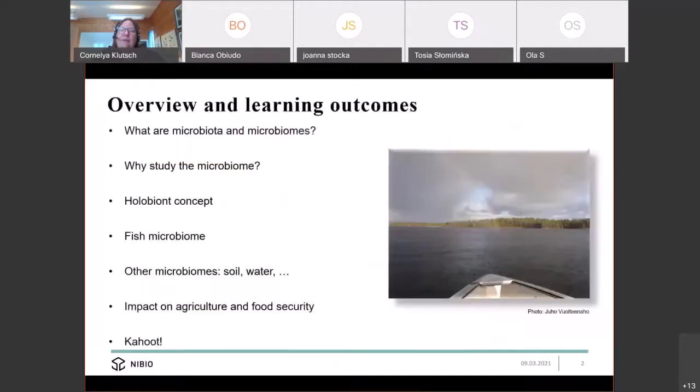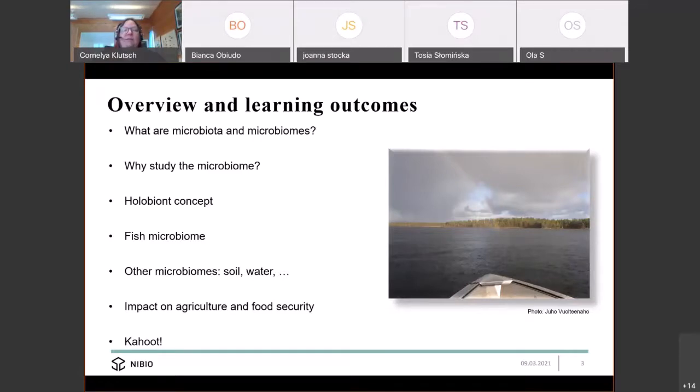So what I would like to discuss today is, first of all, a few definitions of terms I will use throughout the talk so that you're a bit familiar with those. This is really the base to understand the subsequent slides. But also, why are we so interested in bacteria and viruses and other microbes? What can the study of those organisms give us for our research? Then I will talk about different concepts and why this is important. And then I give you a few examples from our research, specifically the fish microbiome. Then I will expand a bit in the end to a few other interesting areas where research is really active.